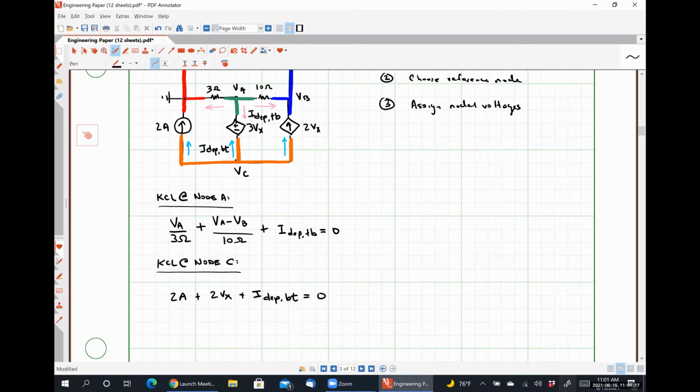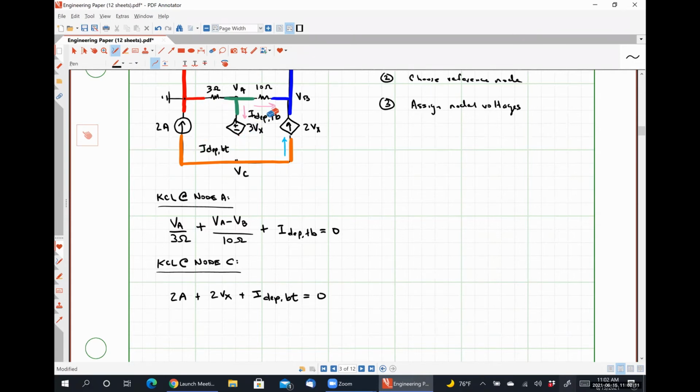And now what I'm about to do may be slightly confusing to you guys. That's perfectly fine if it's confusing, as long as we understand logically why it works. So what I'm going to do is I can observe that in my KCL equation for node A, I have that current, which I can't define in terms of my nodal voltages, flowing from the top VA to the bottom down to VC. And in my KCL equation for node C, I have that exact same current, but it's flowing in the opposite direction, right? So realistically, those two contributions cancel each other out. So what I'm going to do to rectify this situation is I'm going to form what's called a supernode, all right?